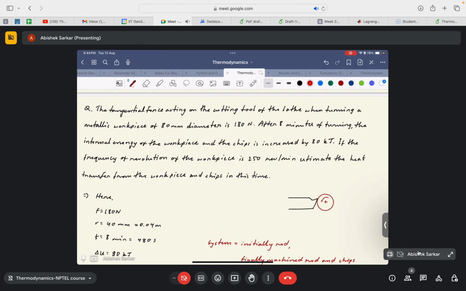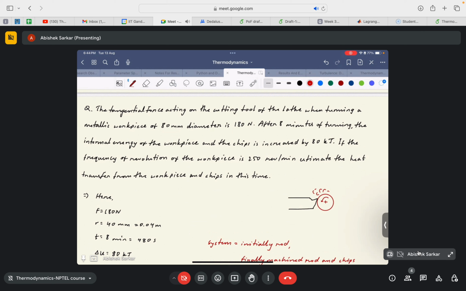What the lathe machine will do is rotate this metallic piece, and this tool will chip away the surface of this metallic piece to get a perfect cylindrical shape. Because of the rotation, the tool will cut through the metallic piece, and the piece will chip out and generate a smooth cylindrical shape. That is one of the primary uses of lathe machines, and this is the thermodynamic system that we are considering right now.